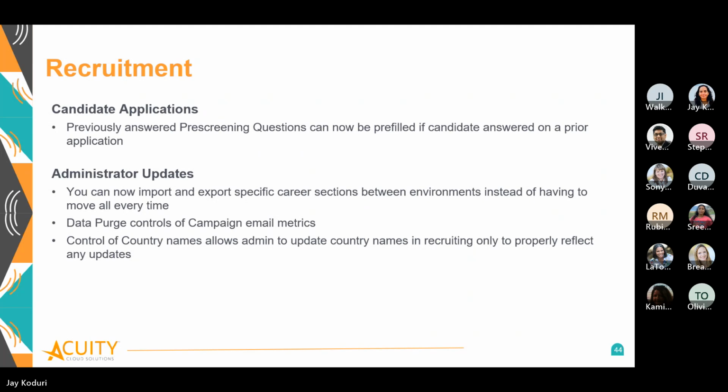And then control of country names to allow the admin to update the country name. This is an interesting one. So I really, being in the United States, we spell everything a particular way. But like the example that was used that I saw was the country of Turkey. Now we spell Turkey like gobble, gobble, turkey. But apparently Turkey spells it a different way. So it allows the administrator to go in and change our Turkey to the real spelling of Turkey. And it makes more sense for somebody who's from Turkey who's trying to apply for a job to apply and find their country. So that's a nice one. Again, I didn't know how important that was, but it's a good one.